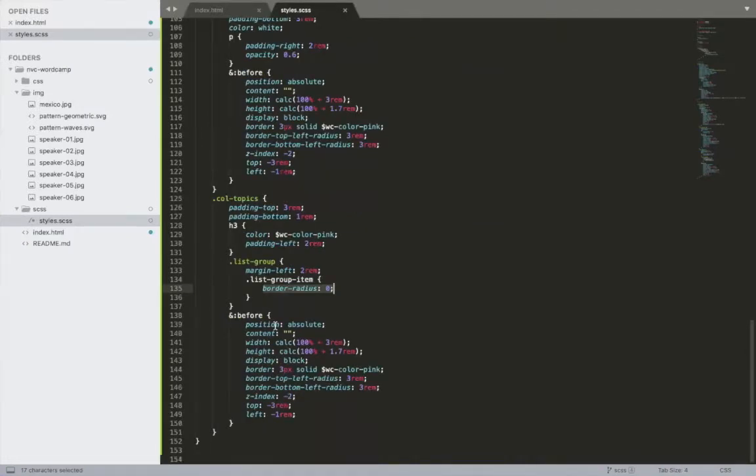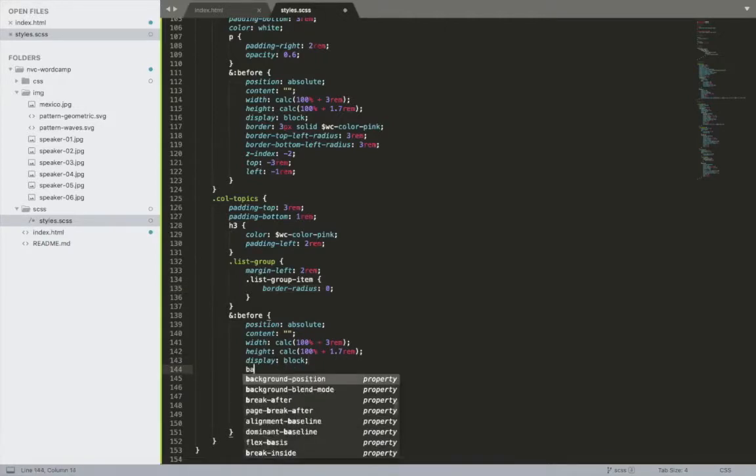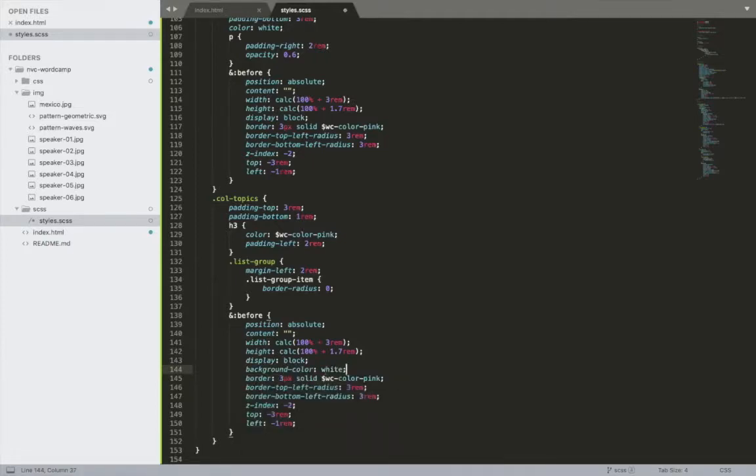And here we want most of the same thing actually, but we want to add a background color and to be white instead of being transparent as the speaker section.